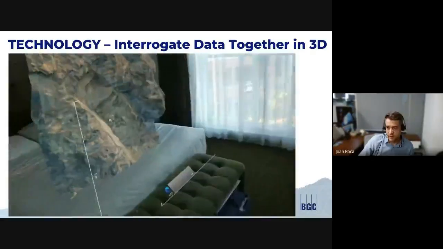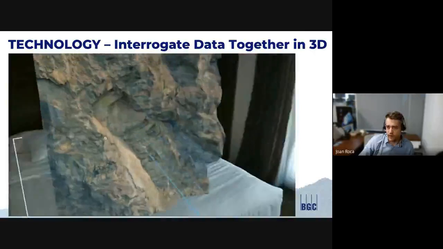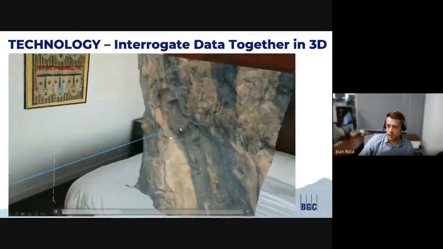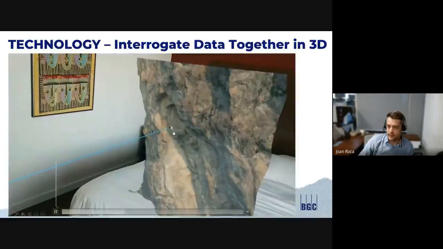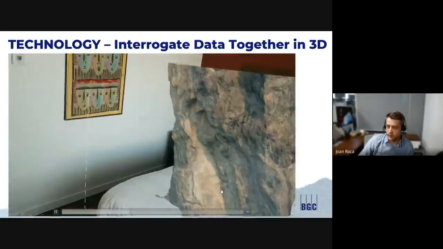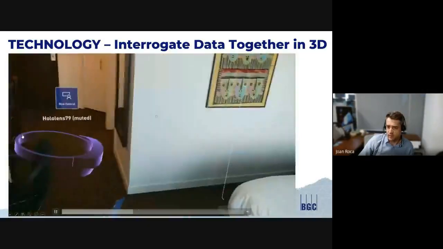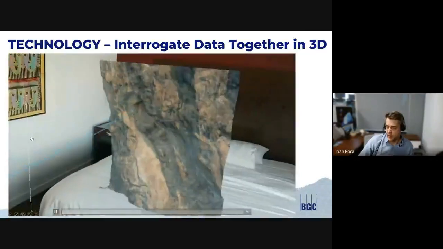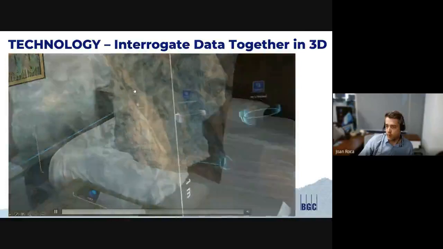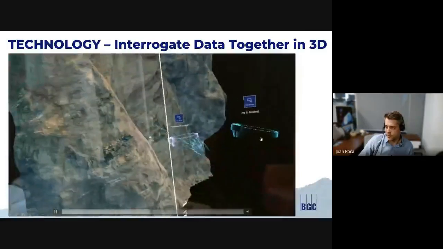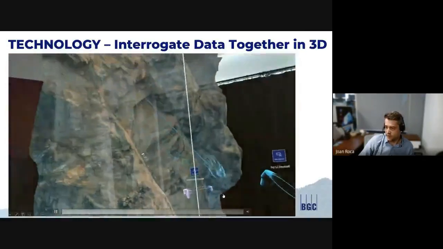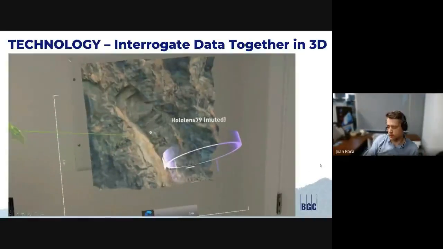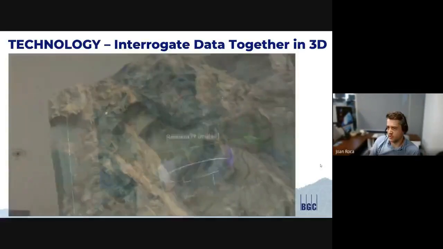Someone else from a distance can join the session from a hotel, from their home, from wherever they happen to be. You can see on the image there is a white dotted line. That's the person that is present. And then you can see a hologram of that HoloLens floating. That's the person that's in another space. And you can see that blue line, that's that person pointing. You can see here again, a third person can join the session. The technology right now allows up to 10 people to join that session.